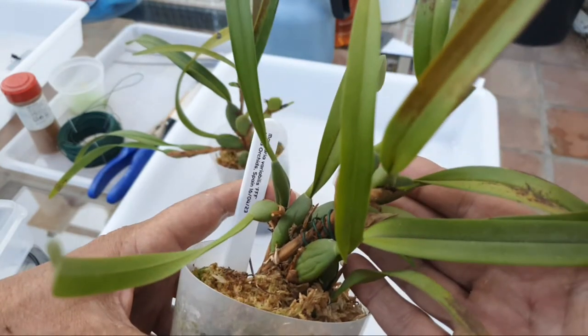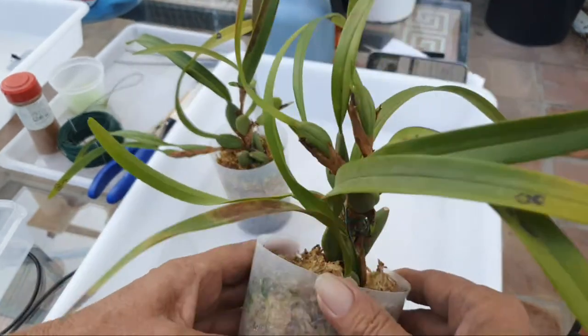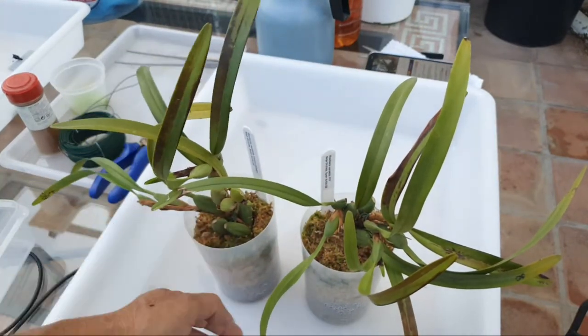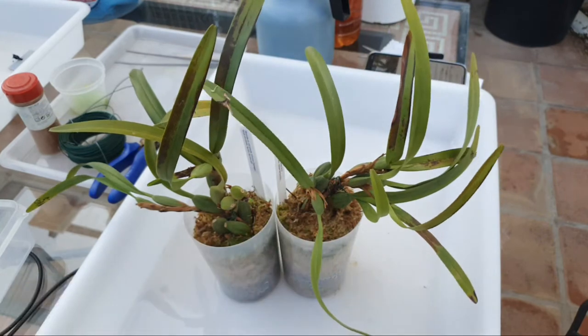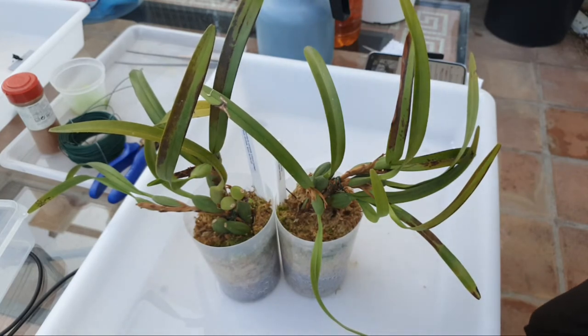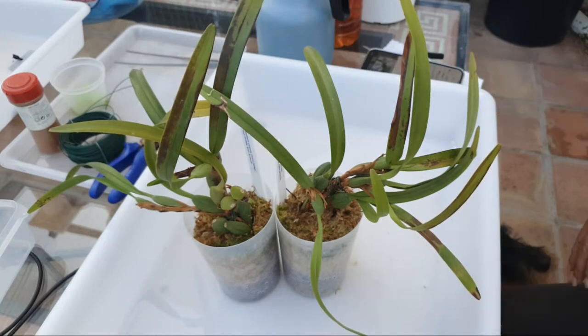I've got you here tagged FFF. See? They're not ready to ship. I did discuss it with Fernanda if she wants them from the moment they were cut. And she said, oh, I'll leave that up to you. So I said, okay, I'm not shipping them, for no other reason but so that you don't have the stress of watching what's going on with shriveled pseudobulbs, wondering if everything's going to be okay. They're going to stay with me throughout the hottest months of the year. And then September, October, when everything's calmed down and cooled down, that's when I'll ship them, okay? Just to let you know. But there will be regular updates.